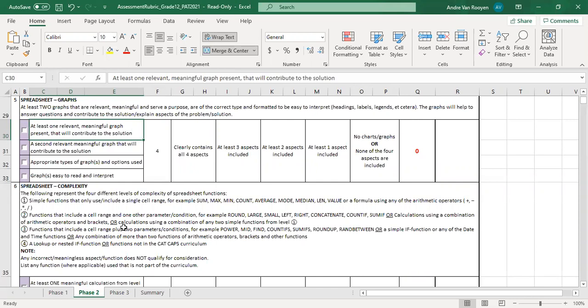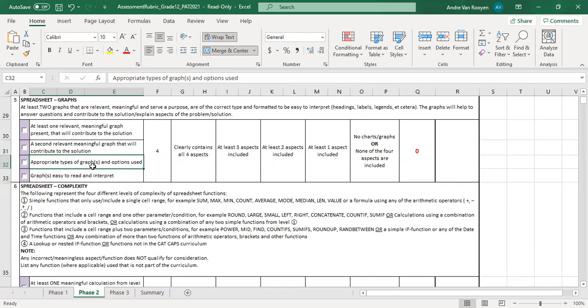So just try that. Okay, so you can see here in your assessment rubric for the graphs: at least one relevant, meaningful graph present that will contribute to the solution. So you see how important it is that it makes sense, that we learn something from it, as with the calculations too. A second relevant, meaningful graph that will contribute to the solution, appropriate types of graphs and options used.